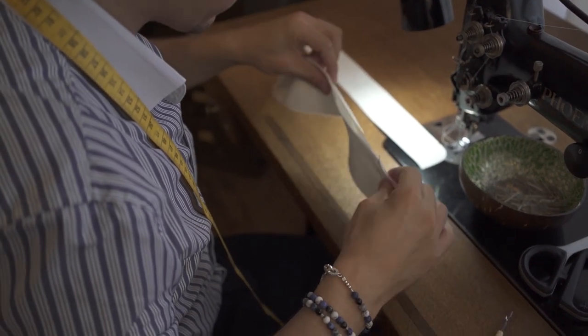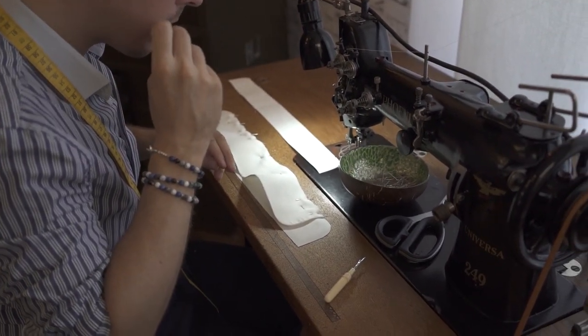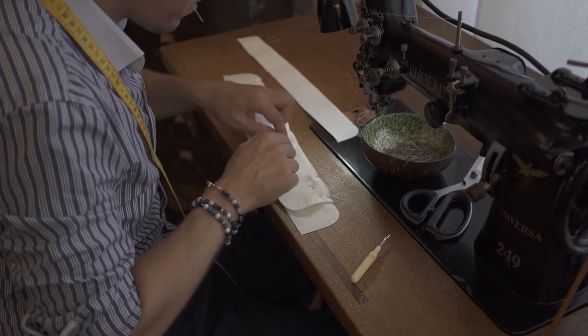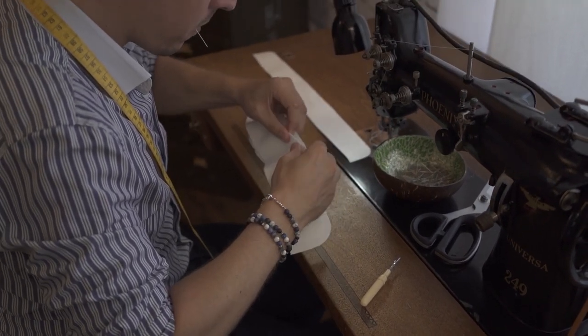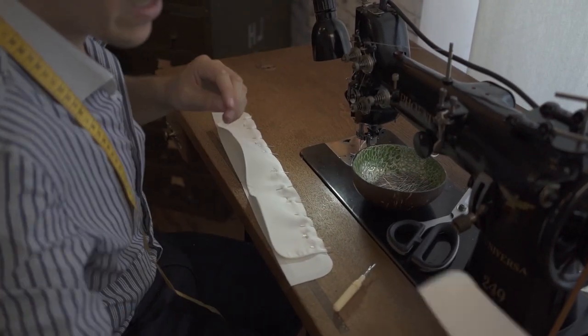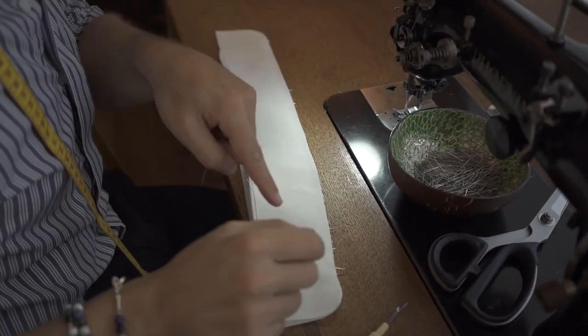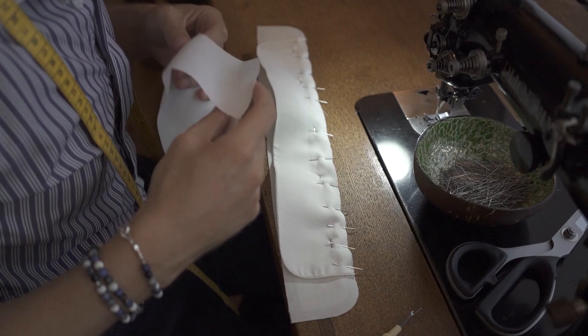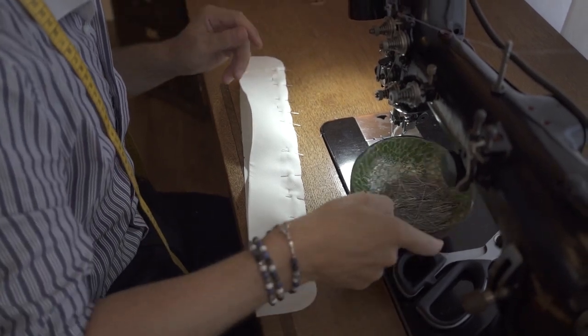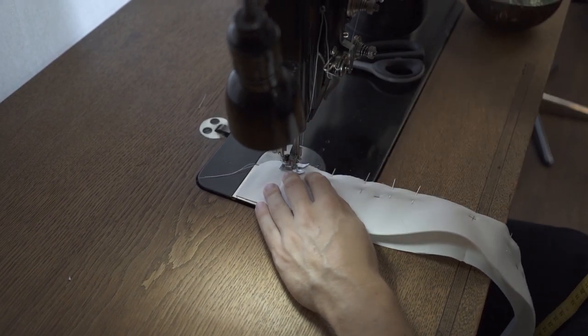I am aligning everything now with these little clips we did before. So I know where my center is and I put the collar right side on right side onto the collar stand. On this reinforced side of the collar stand lies the reinforced side of the collar. One centimeter below the actual edge of the fabric is where you will sew and here the curves perfectly match. So this is also the line where you need to put the pins in. I like to do it step by step. So first I do a supporting seam before so I can pull out all the pins and it feels safer.